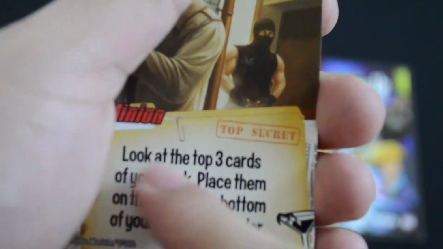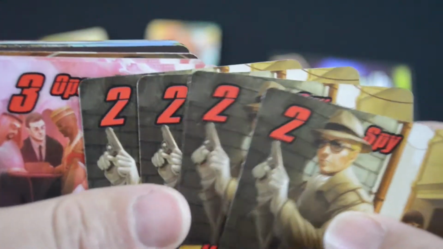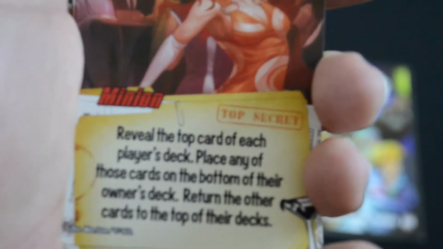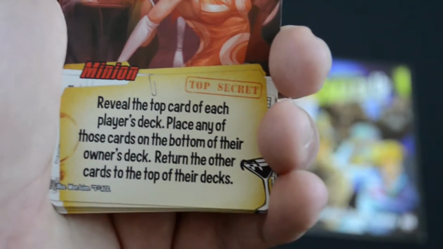This ability plays as soon as this minion comes into play. It says look at the top 3 cards of your deck, place them on the top and or bottom of your deck in any order. And there are going to be 4 Spies. The next up is a 3 power operative. This is another minion. When she comes into play, reveal the top card of each player's deck. Place any of those cards on the bottom of their owner's decks. Return the other cards to the top of their decks. There's going to be 3 operatives.